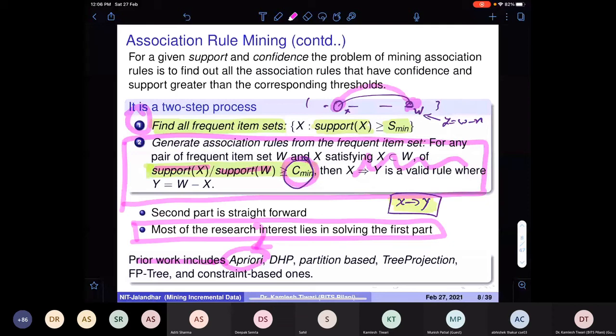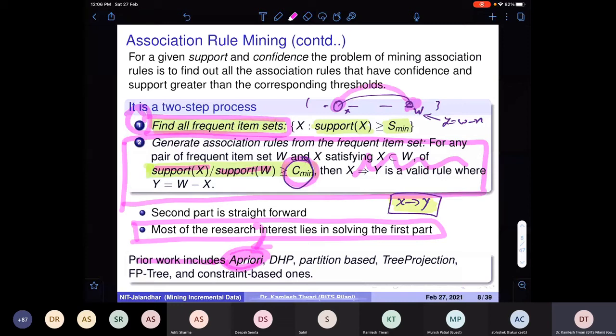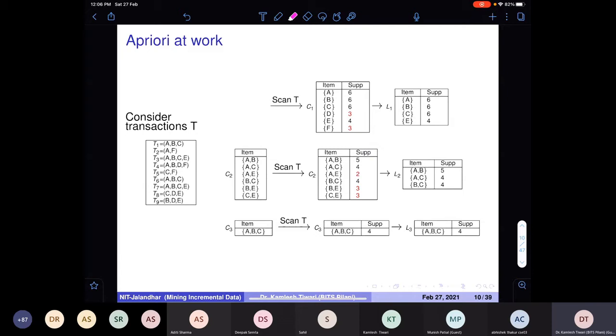Let's assume that we have a database given to us and we want to find out which are the frequent item sets. Once again, the task of the Apriori algorithm is to give you all the frequent item sets. So I would like to tell you using an example that would be easy to follow. Let's assume that this is the database given to you. Everybody can see that a few items are there: A, B, C, D, E, F. And there are multiple transactions. For example, one transaction contains the items C and F. Another transaction is C, D, and E, where the person has purchased C, D, and E. Similarly, multiple transactions are there.